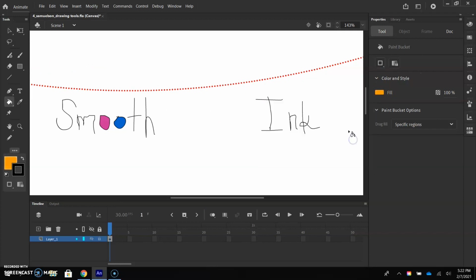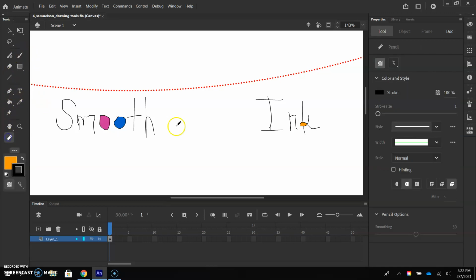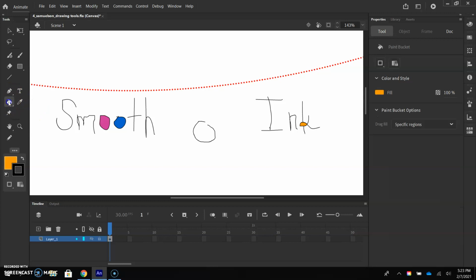Oh, no, it worked too. So let me go back to my pencil so I can demonstrate this. We have a gap like that, okay?